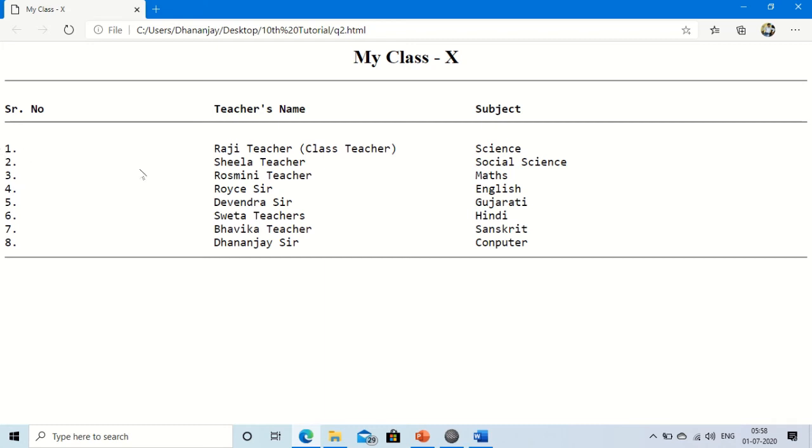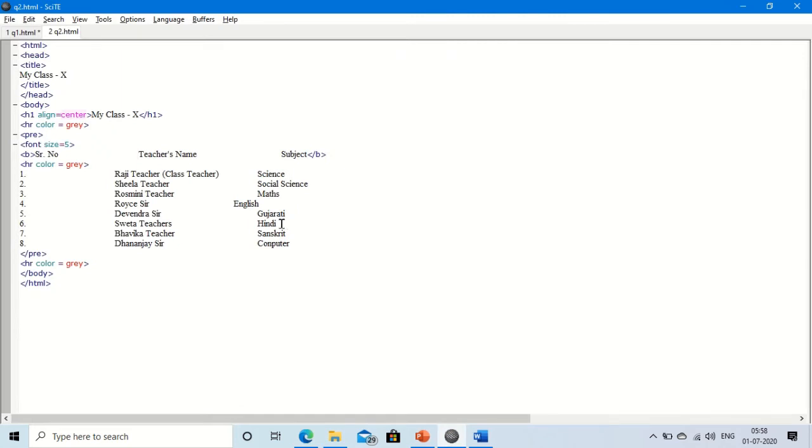You can see one Raji teacher, class teacher, science. Second, Sheila teacher, social science. Third, Rosmini teacher, maths. Fourth, Roy sir, English. Fifth, Devendra sir, Gujarati. Sixth, Sweta teacher. The word teachers itself should be teacher only, not teachers, so let me make some changes here.